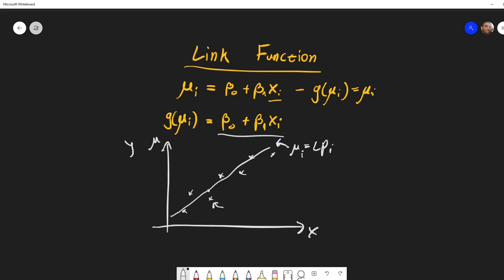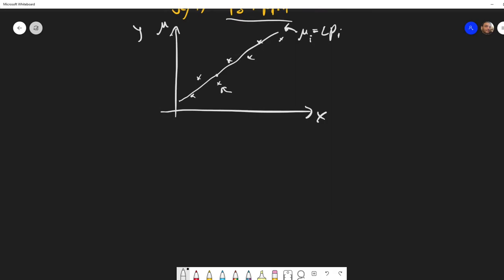There's also the reason of interpretability. Consider the case of a binary regression where y_i is a Bernoulli distribution with some probability p. What is the mean of y_i? The mean of y_i, which is denoted by mu_i, is just p or pi in this case, and pi can only take values between 0 and 1.